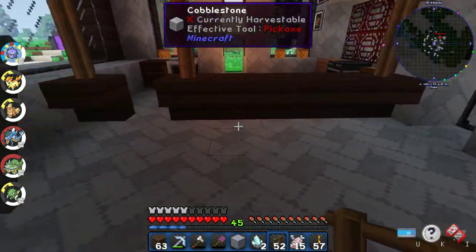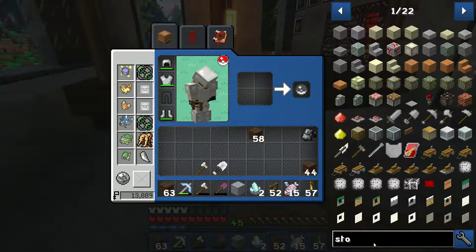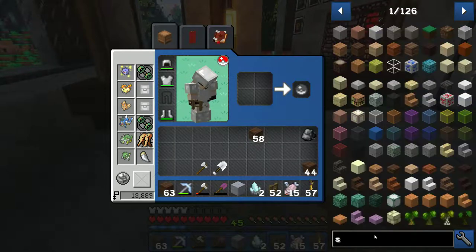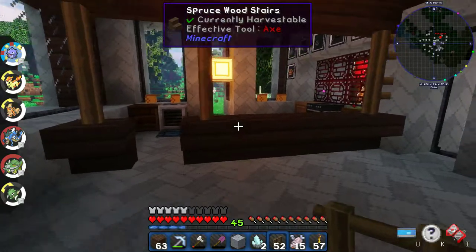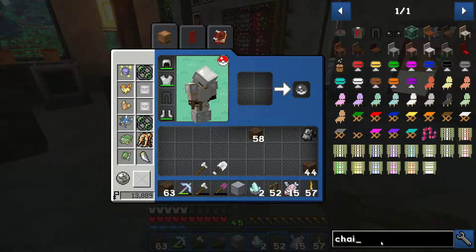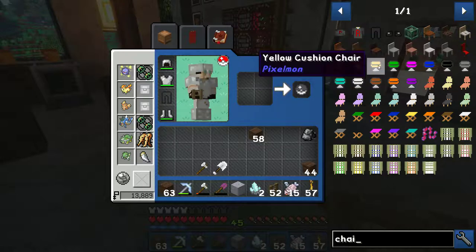We'll place some stools or something. How do I? No, there's something from Pixelmon that I can make that are like, is it chair? Yellow cushion chair.